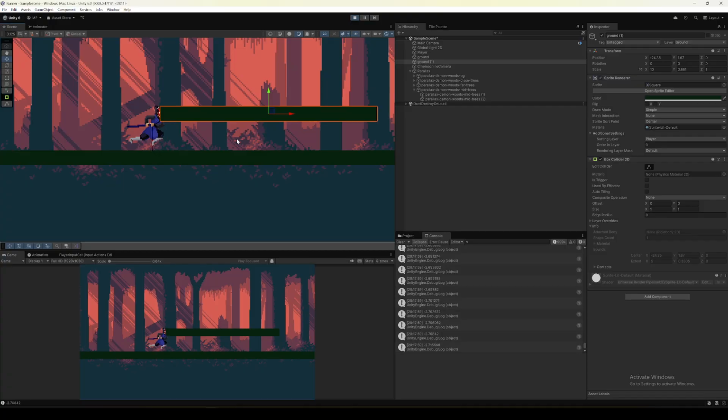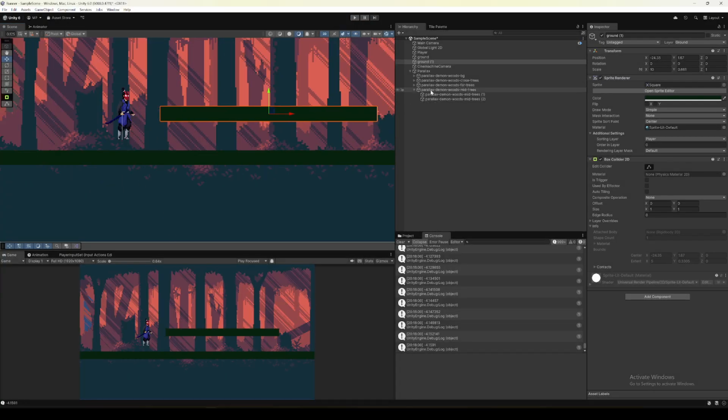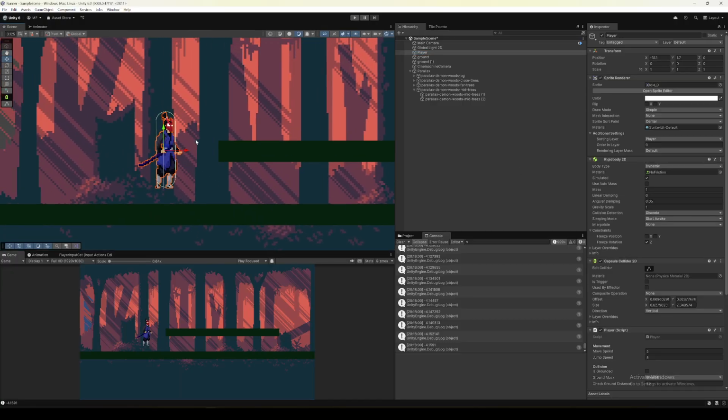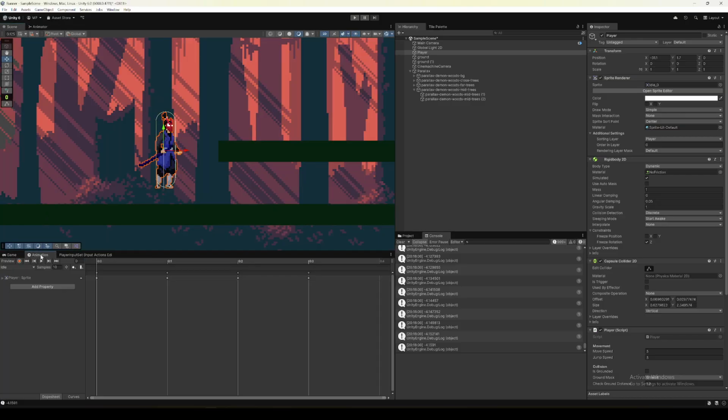And why is it happening? This is happening because of the collision. If I open the player, you see this is the collider. So we're not checking the sprite size, but we are checking the collider. And even if you move to the sliding, the collider stays the same. So let's go here. Let's select slide. You see, the collider stays the same even if the sprite becomes smaller. So what we need to do is update the collider. Let's stop it, and it's pretty easy to do.